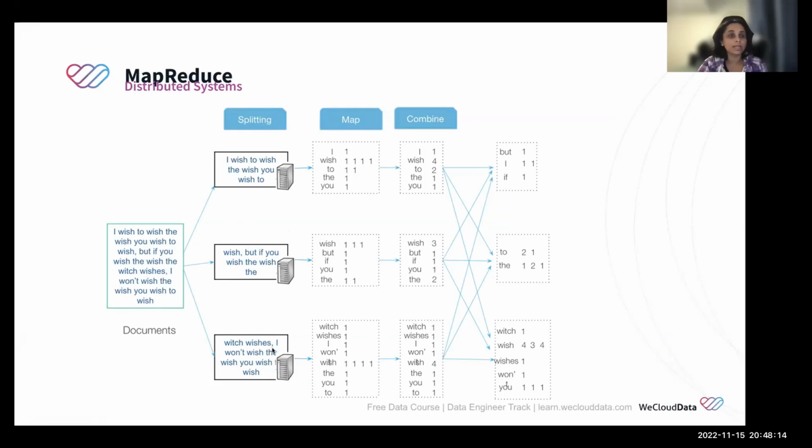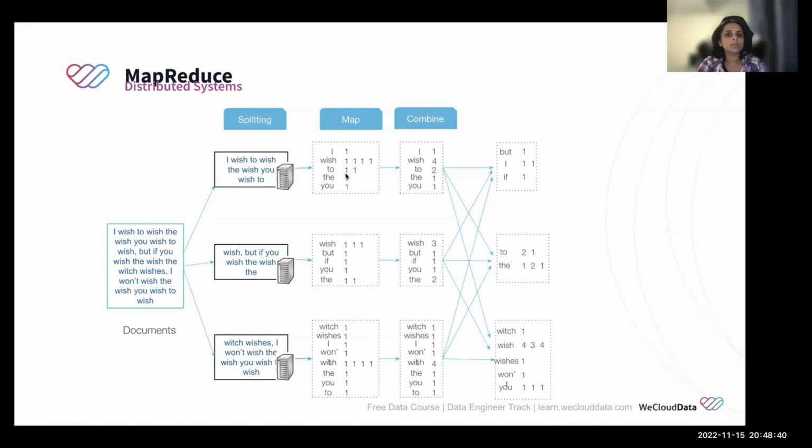Now, there is a method to this madness, right? If you are counting by eye, you have this natural intuition of saying, okay, I see here 4 wishes, and I see here 2 2s, and I can see here 1 the and 1 u and 1 I. So you can't do that by eye, right? I'm talking about really large data. You would have to have some kind of a method to do it. So that's where your map and reduce come into the picture.